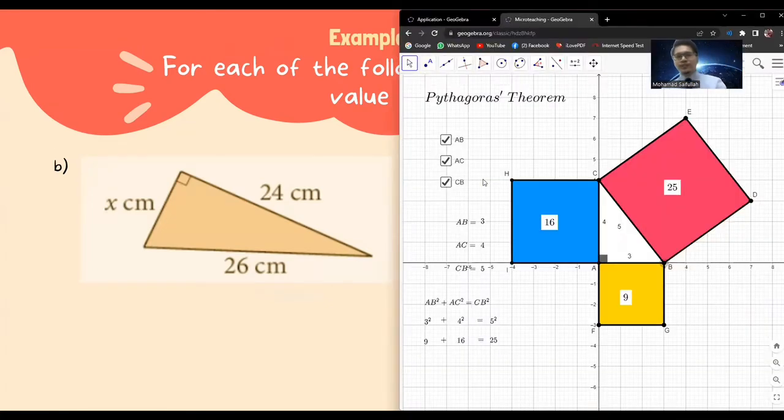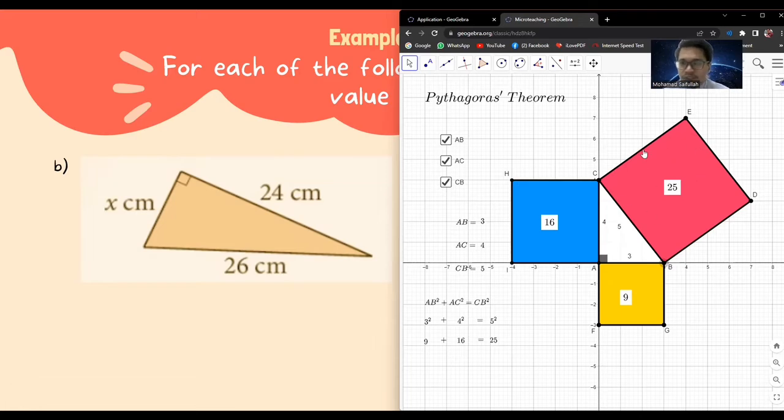Okay, what will you do here? I already created the right angle triangle here, same as our previous teaching aid. So what you're going to do here is take all the values and put them inside this teaching aid. For example, we have x, 24, and 26. We don't know the value of x. That's what we want to find. But we have two sides here. So first you must identify where the hypotenuse is. As you can see, the hypotenuse is here, so 26.